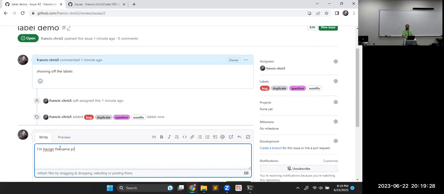Y'all have seen that before in forums, right? I'm assuming by this point in everybody's education, you've looked up stuff and got aggravated by that more than once on Stack Overflow. You see the question, and it's the same question I have. And then every response on there was like, oh, me too. I'm having the same issue, and nobody actually answers the question. Or you can't dig it out of all those responses.